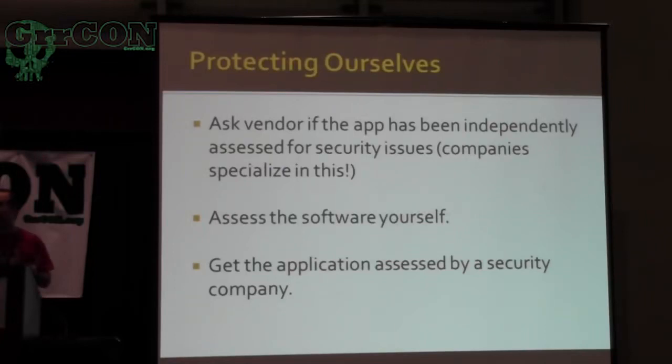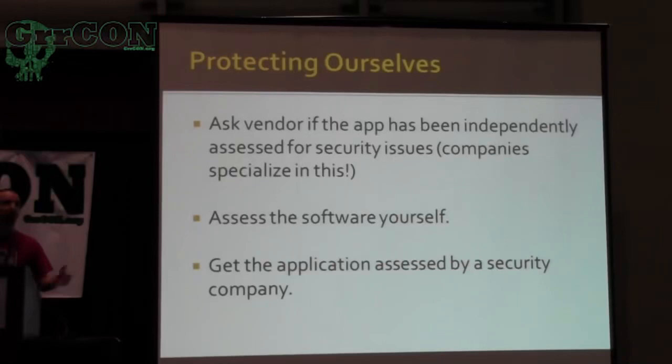Well, we already asked them if they were secure, and they outright lied to us. So ask people when you go into mobile stuff, have you had this app independently tested by a software security company? I work for one, but there are also ones out there that specifically do mobile security. So ask if it's been assessed. Can you get a copy of that report? Or just the findings that they had, and what have we done to mitigate those issues beforehand?